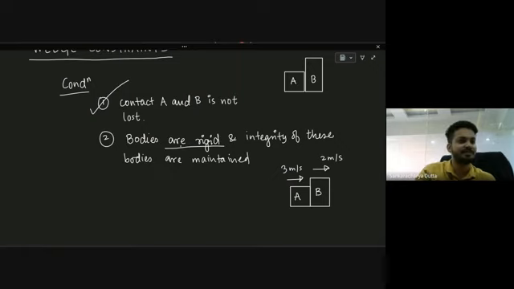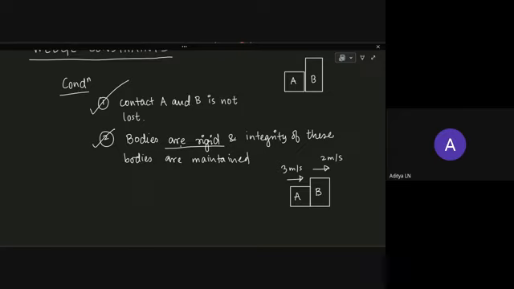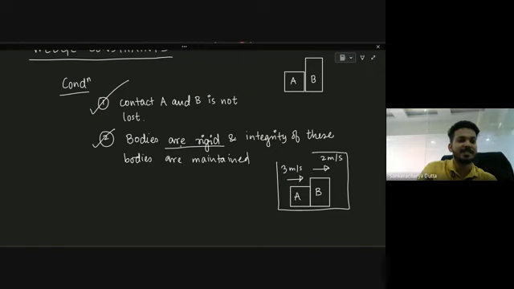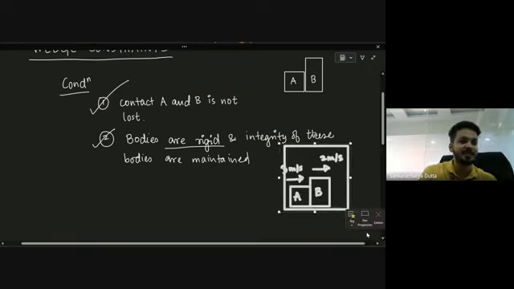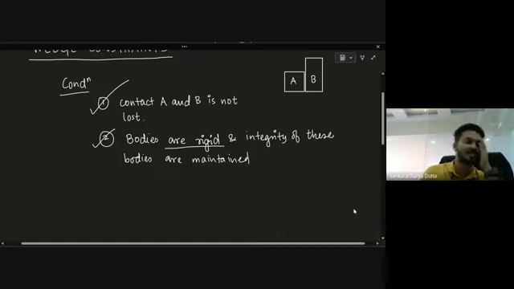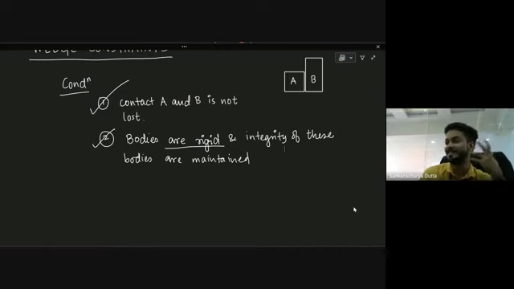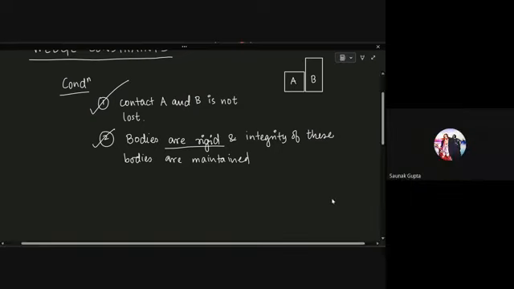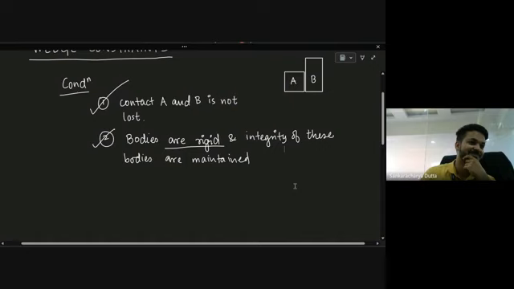Aditya asked: Sir, what do you mean when you say the integrity of an object? It's just a fancy way of saying it remains intact. It does not break. It is rigid. It is not stretchable. It is not like a sponge. It's a rigid body. Iron block, okay, I got it. Yes, iron block. Treat it like an iron block, because we are talking about theory.